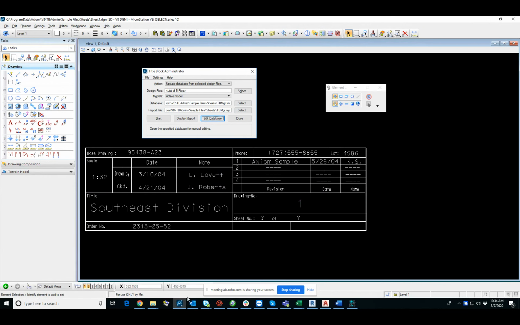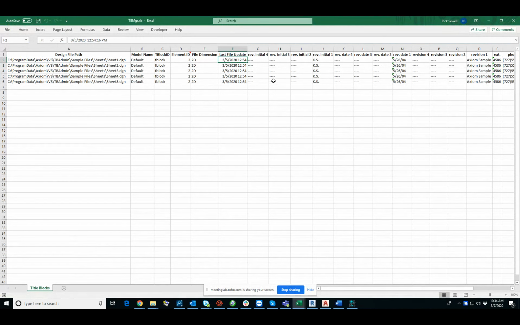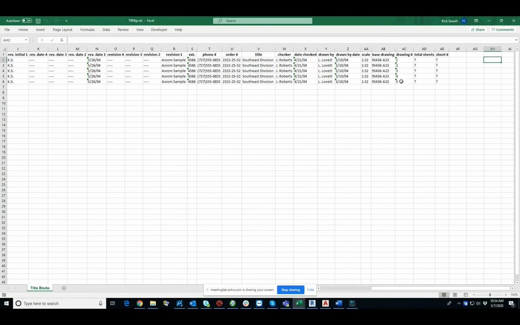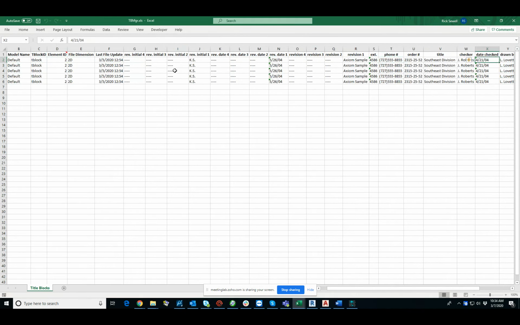All right, so now if I come back to the database, everything you see here, the label up top is the tag name, and then what you see below it in the column is the value. And specifically what I wanted to do, because this is just such a common exercise, is drawing numbers and sheet numbers. Now the drawing number is already set up 1 through 5, and that's fine. And if you come back here to the front, you can see sheet 1, 2, 3, 4, 5. So the sequence is fairly obvious in that regard.